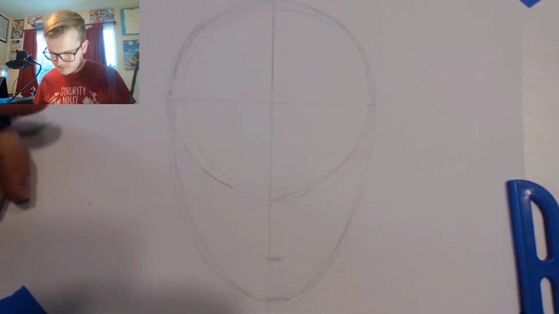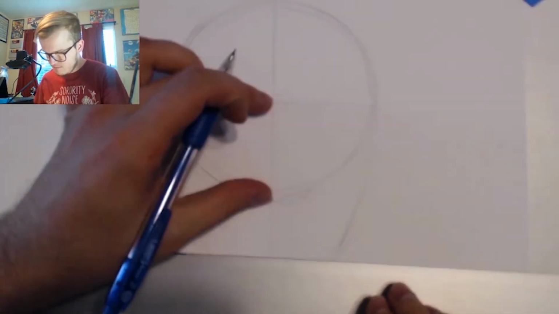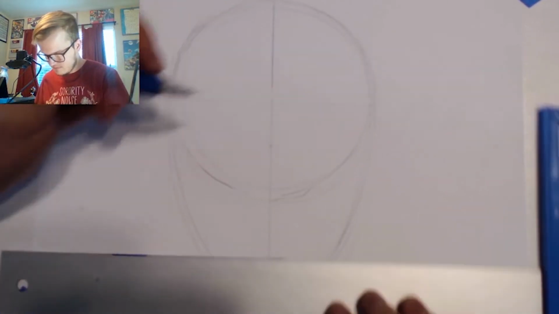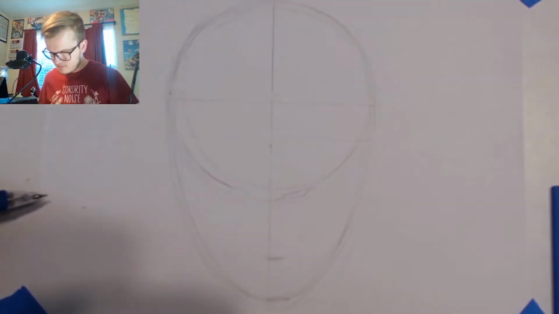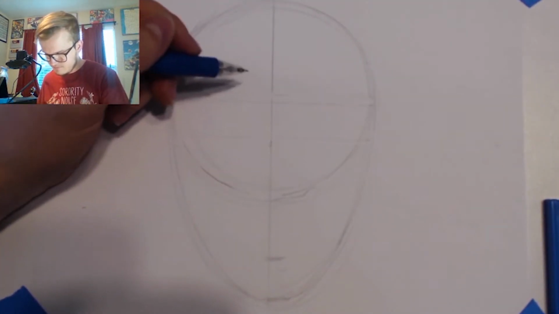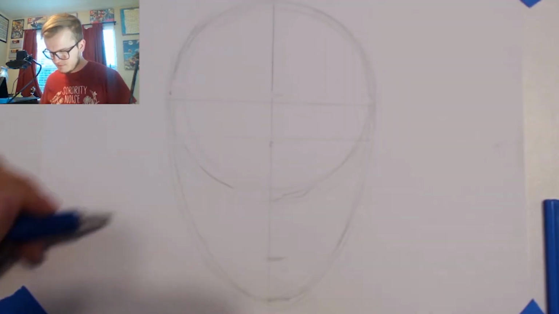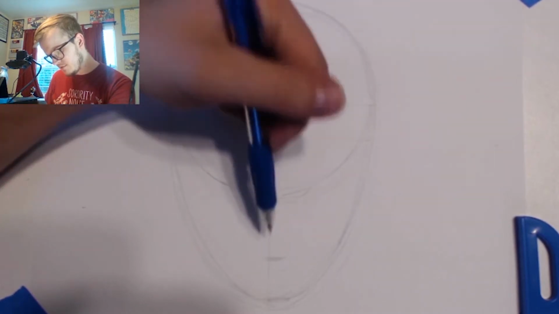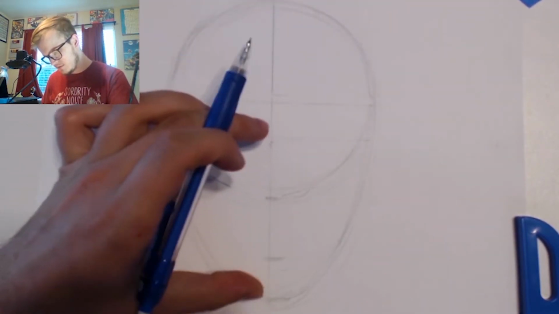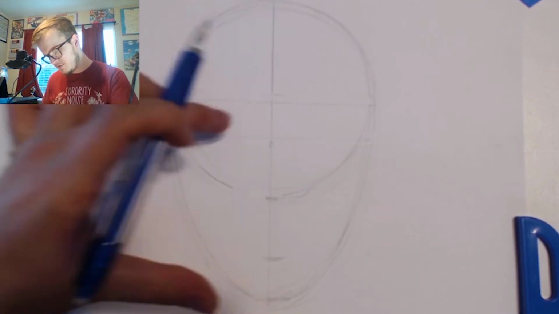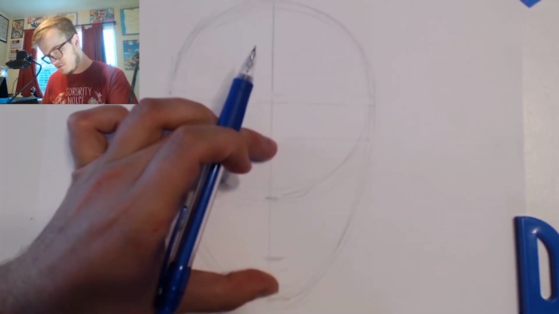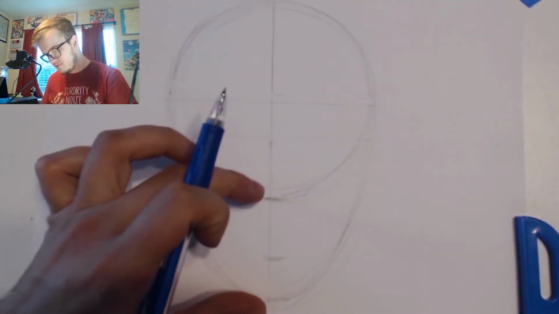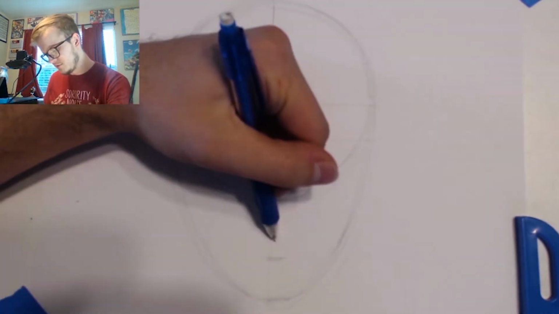It's going to be about where the eyebrows are. Now, midway between the bottom of this circle and that line you just drew, I usually draw another line. That's about where the eyes are. It's almost midway, right about there. Then, right where the circle ends, that's about where the nose is going to be, which is about halfway between the line we just drew for the eyes and the chin. Now, halfway between the nose and the chin is right about where the mouth is going to be.